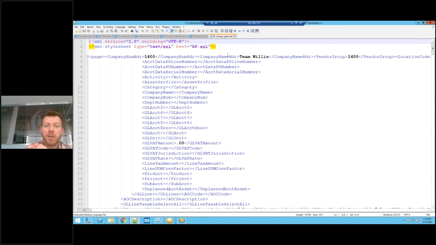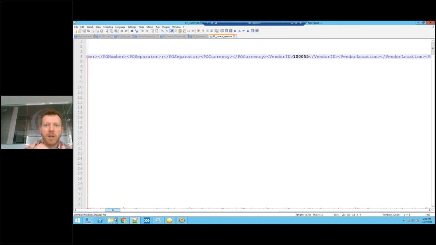Like I mentioned before, we have our company name. This is what the end user sees, but on the back end, we've got company num header, so it's company number 1400, associated with vendor group 1400. So when you're thinking downstream of lookups and things like that, and you're like, hey, return vendor Acme Corp, where company num header is 1400. So these hidden values on the back end of the form help to drive filtering and lookups and validations. It may take some scrolling too, depending on how it renders.